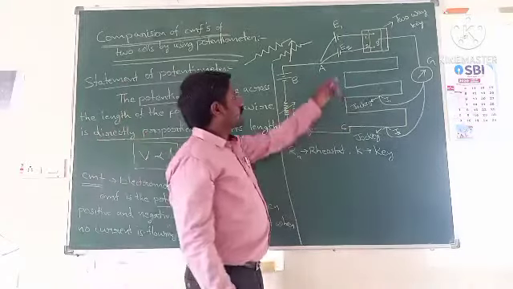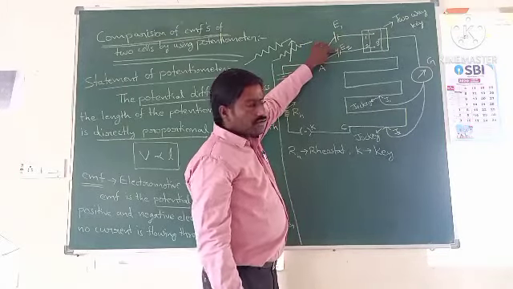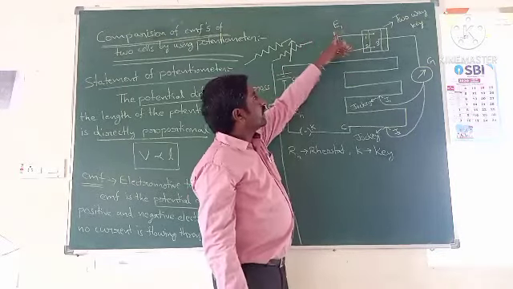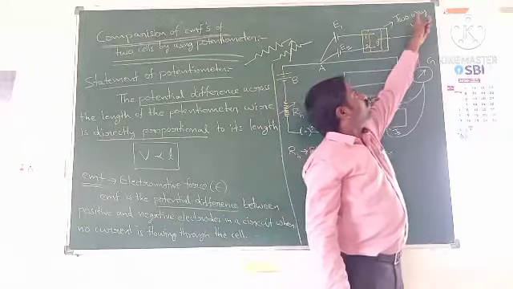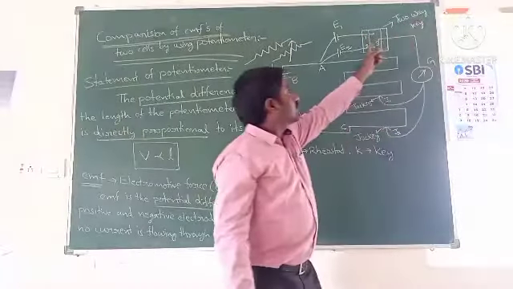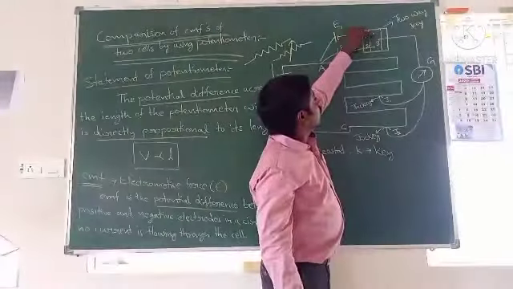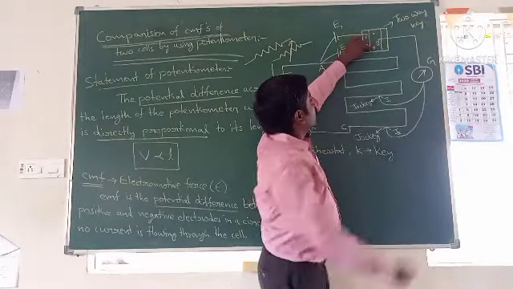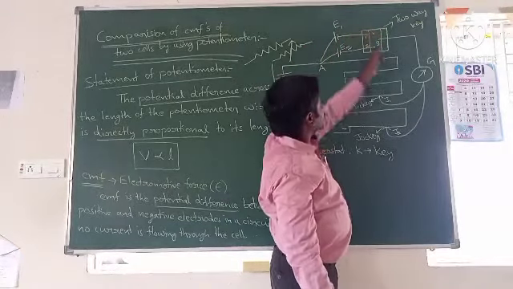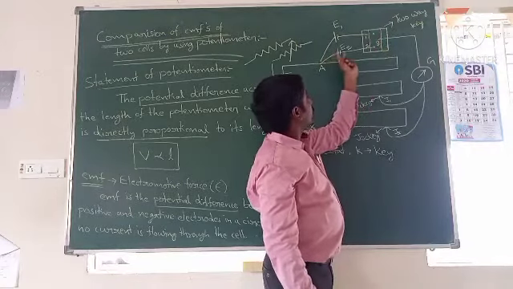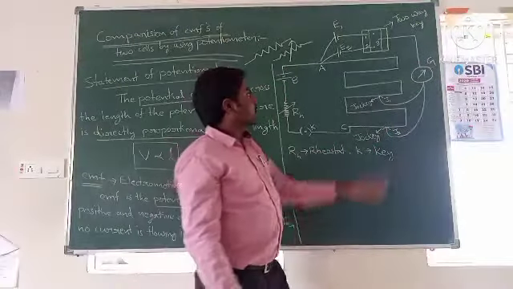And the secondary circuit consists of two cells. One cell is E1 and the other cell is E2. We are going to compare the EMF of these two cells. And this one is a two-way key. A two-way key means we can connect any one of the two wires. Here you can find one terminal represented by 1, and another terminal 2, and here 3. If you connect 1 and 3, then the current flows through E1. Otherwise, if you connect 2 and 3, then the current flows through E2. It's a two-way key, so we can use it in any one of the two ways.